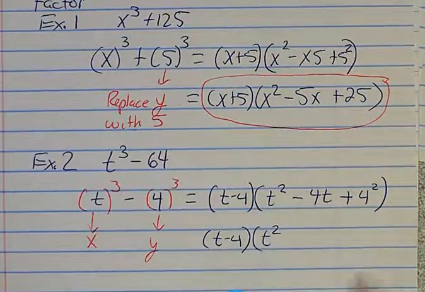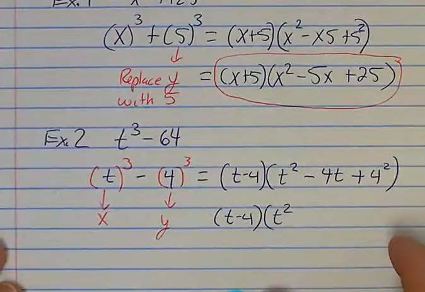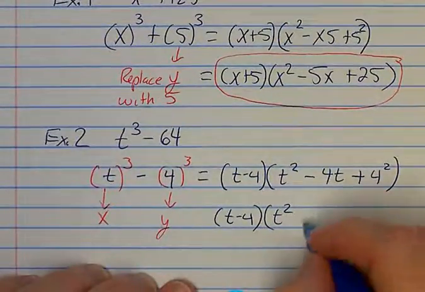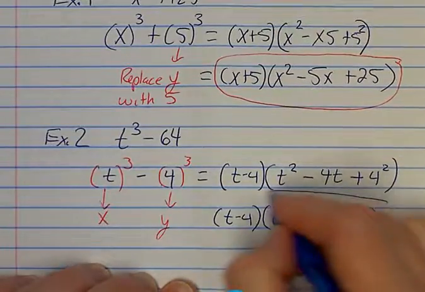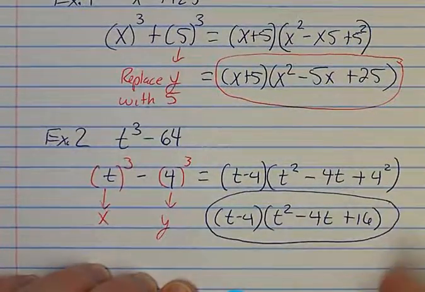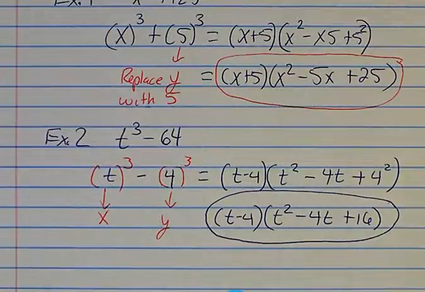Again, the only thing you can really do is take that 4 squared at the end and make it 16. And that would be the final answer that we're looking for. And again, it doesn't look like that's a lot, because it looks like it's a lot longer than what we started with. But if you put it in factored form, that's what you can do.